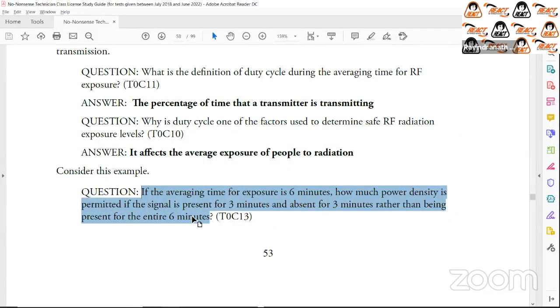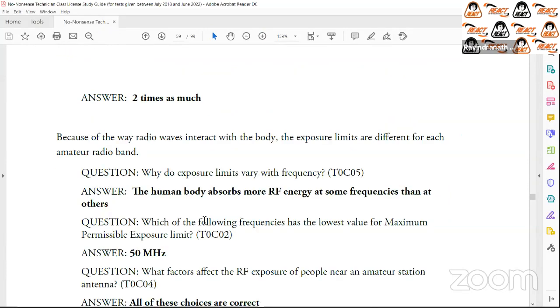It's a little bit of a long question, but we will deal with it quickly. If the averaging time for exposure is 6 minutes, how much power density is permitted if the signal is present for 3 minutes and absent for 3 minutes, rather than being present for the entire 6 minutes? In other words, of the entire 6 minutes, you are only transmitting for 3 minutes, right?